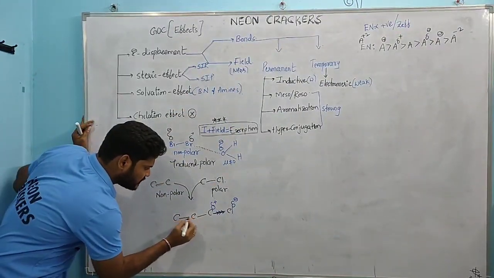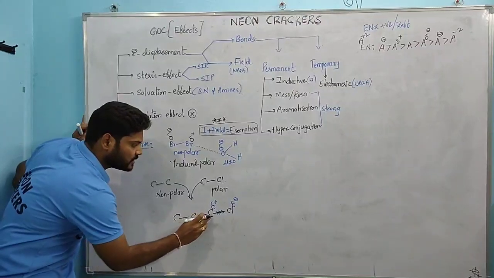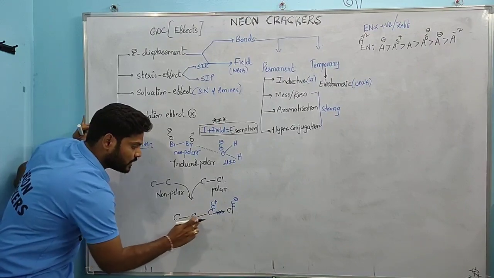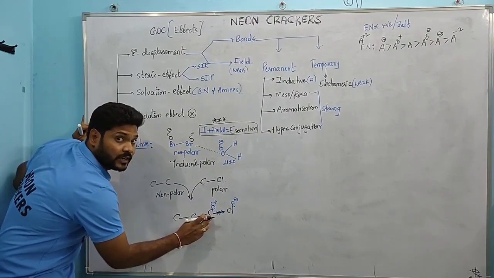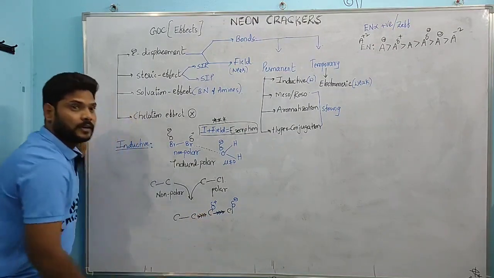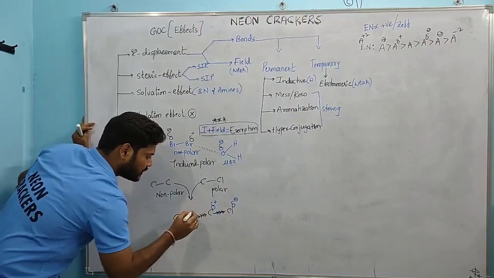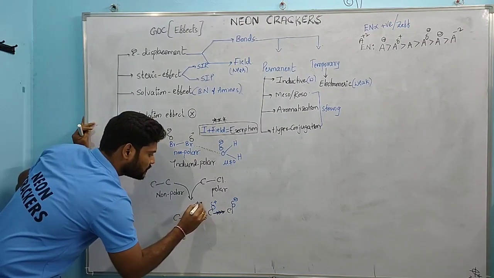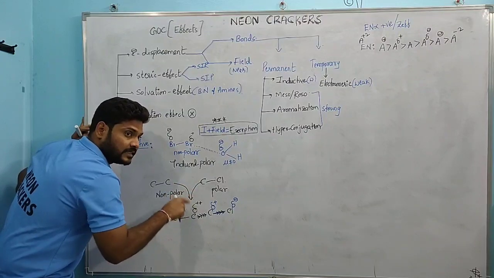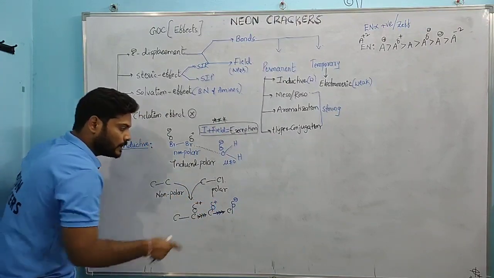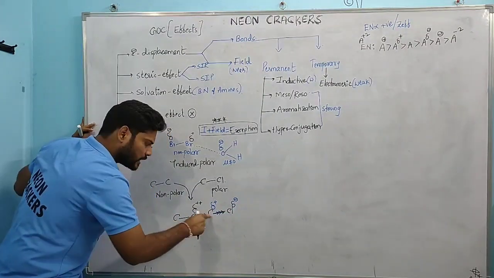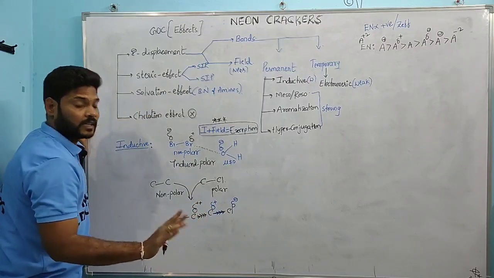Here these carbons are 0, 0, 0, 0, but this one is carbon with partial positive charge. So which is the more electronegative element? This carbon is the more electronegative element. That's why the bond is polarized towards this carbon. Now, after losing electron density, this carbon is getting partial positive charge, but its positive charge is lesser than this one. Why? Because this one is directly connected to the more electronegative element. This is connected to the electronegative element compared to this one, but not that much. That is the problem here.